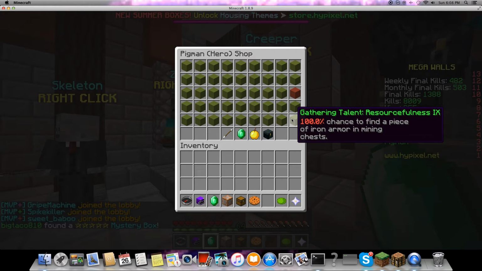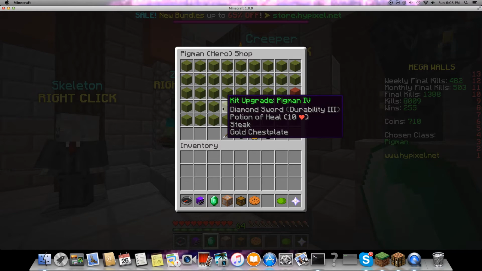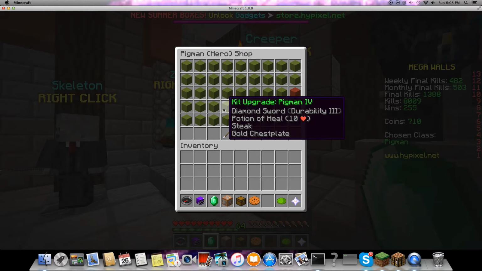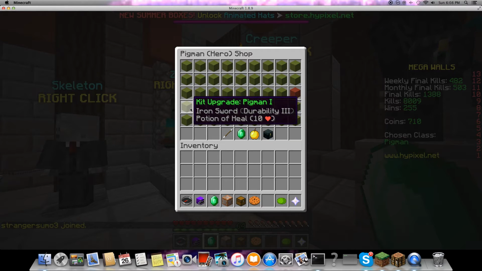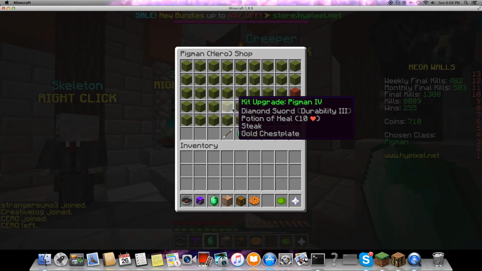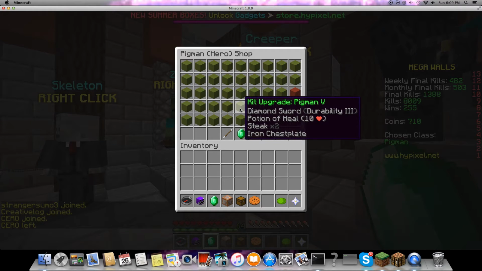Well, this is an extremely powerful ability because you probably won't be running out of sets. I mine 2 stacks of iron for Pigman, and I usually get at least like 3 sets of armor from mining. You do not get any chest plates, so if you're from level 1 to 4, then you probably have to craft your own chest plates or kill someone for it. Other than that, it's really good.